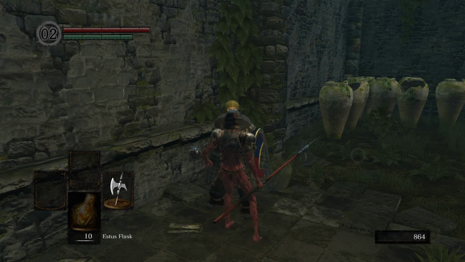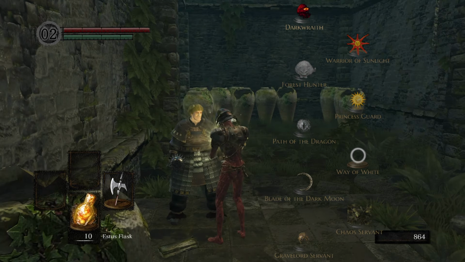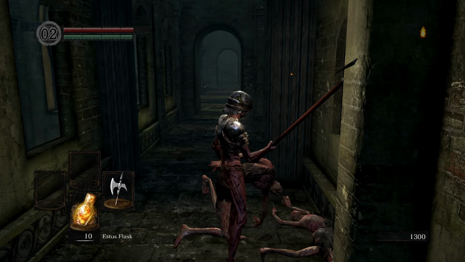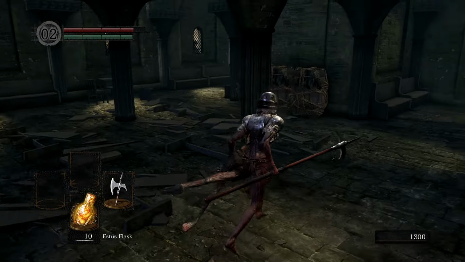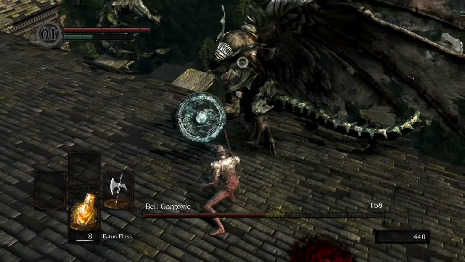There are a total of 9 covenants. We get an achievement for each one we join, for a total of 9 achievements. One of these in particular causes us quite a bit of trouble. Bro, I am wearing a person. No fit, go crazy. We are almost to our first bell.